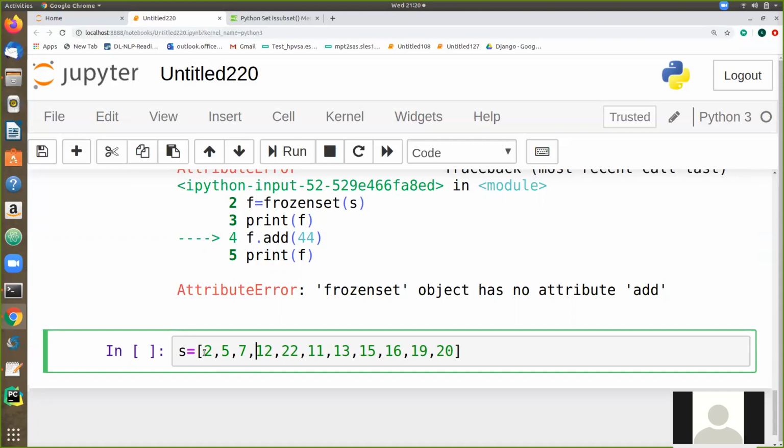Okay, let me take them in order. Okay, order is also not required.